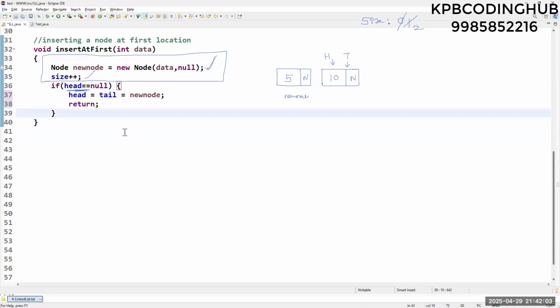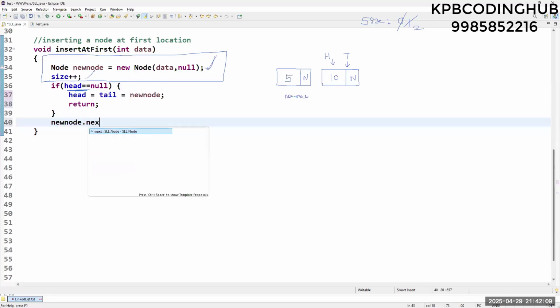Correct? Now tell me what will happen. New node dot next is equal to, can I take it as head? That means what? This is the new node dot next, right? I am making this next node nothing but which one? Head node. Got it, friends?